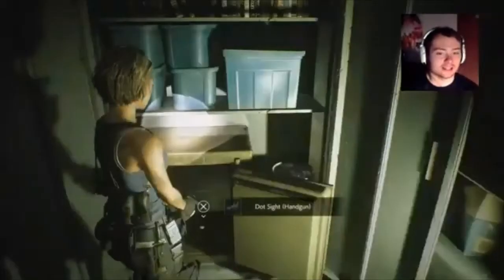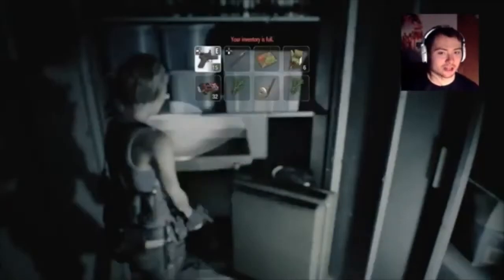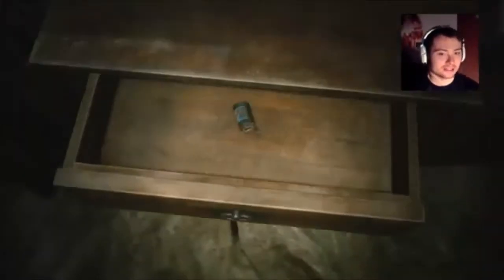930. CV. There, yeah, just a red dot sight. That's whatever, you know. I'll take it, I guess. It's, I mean, look, it's just a red dot. Like, what's so different about that? How does that really help me aim?